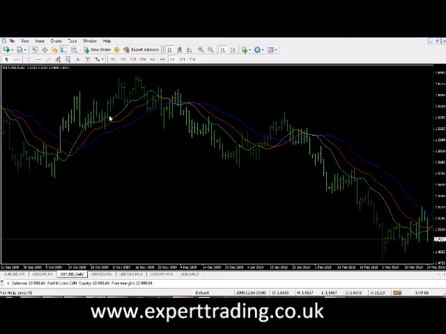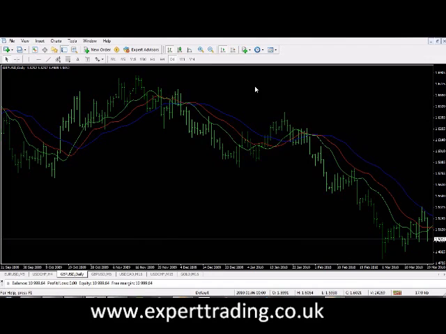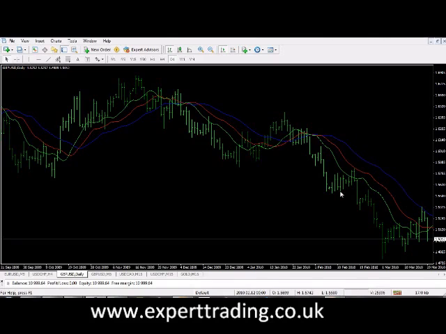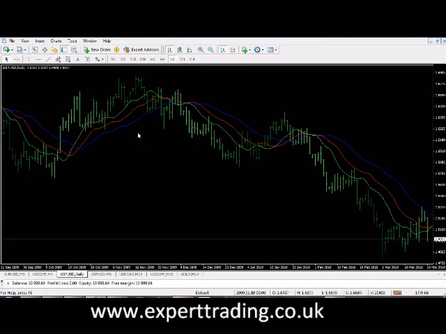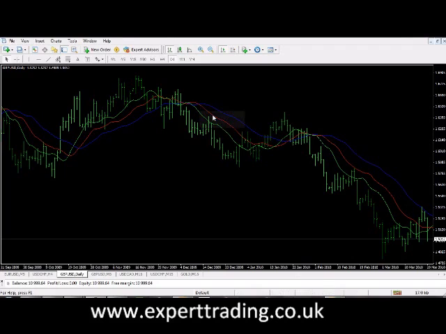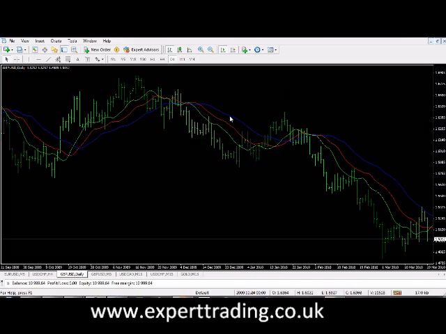Right, so as you can see, we've got 3 lines here, green, blue and red, and this is just an indication of the trend. I think it's showing you the moving average on different time frames. But in the end, it doesn't matter what it's showing you. All you need to know is that if price is below it, and if the fractal breaks below the red line, which is generally the middle line, you can take the trade down, and if the fractal breaks above the red line, you can trade it up.